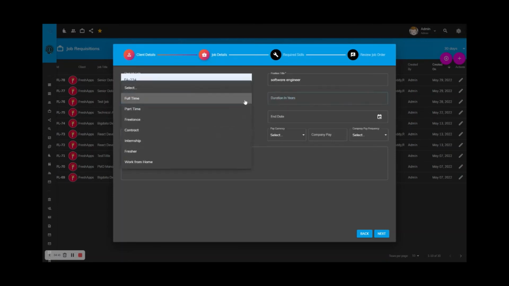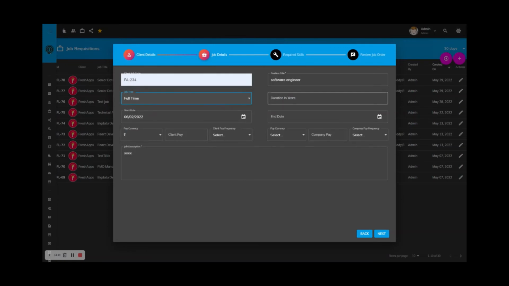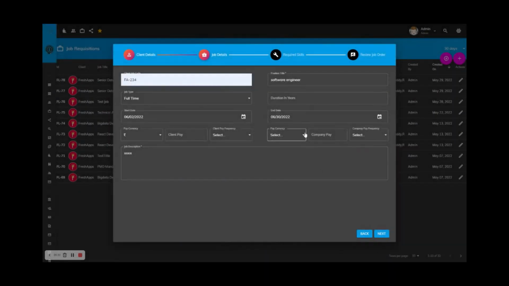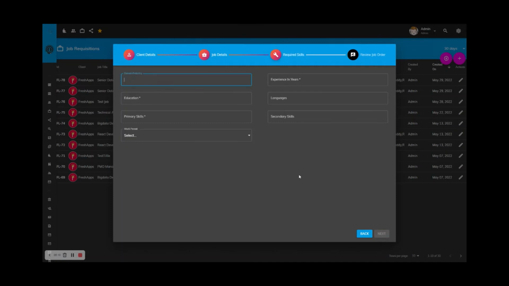If it is a contractor job, then the duration is required. Otherwise, if it is a permanent position, we need not fill that. Then the start date and end date to close the requisition. Probably we'll give some date. If you see here, the next button is highlighted. If we click on next, then it will move to the required skills.